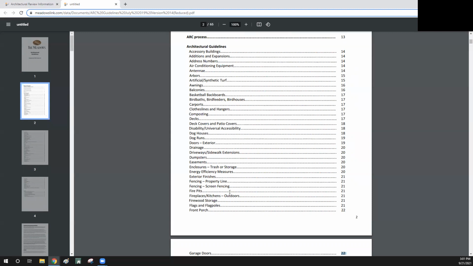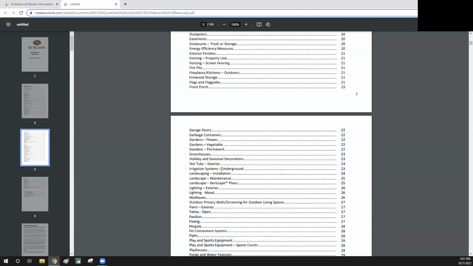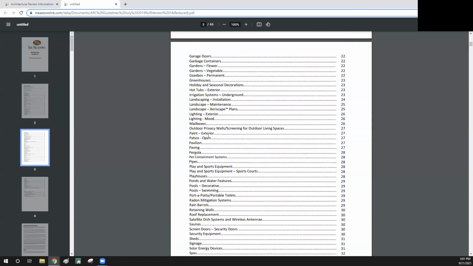And it's always best to call us, email us, or stop in and talk to us to get that information, because it can save a lot of money and a lot of headaches down the road. So like I said, look here and you can find the improvements you would like to do. If it's not listed, you definitely still need to contact us and make sure it would not require approval, or get more information on it.